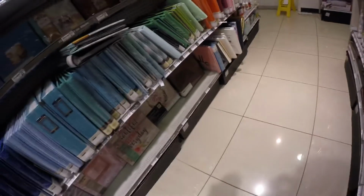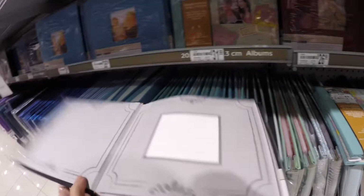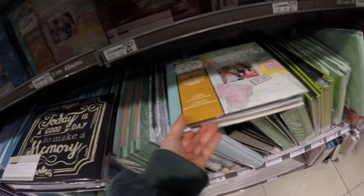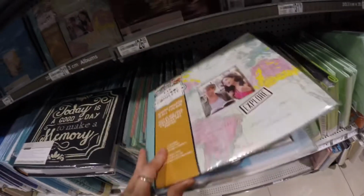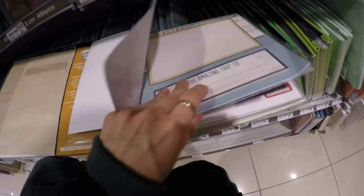So I'm trying to scrapbook some of my stuff from the summer and from last year, and I found the book that I want to use for Tommy and me living here for a year. It has room for me to write in the sides, which is great. But then I found this hella cute travel book because it comes with so many things. It comes with all these stickers and all of these additional pieces.